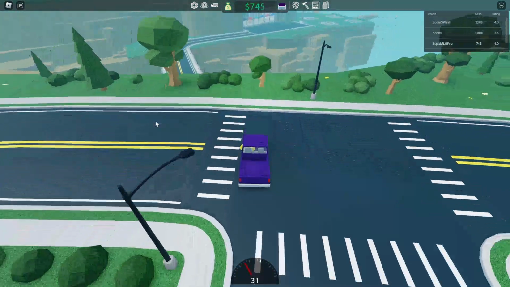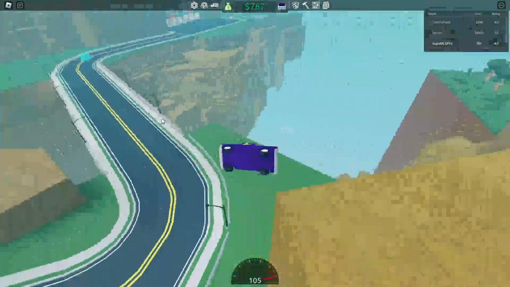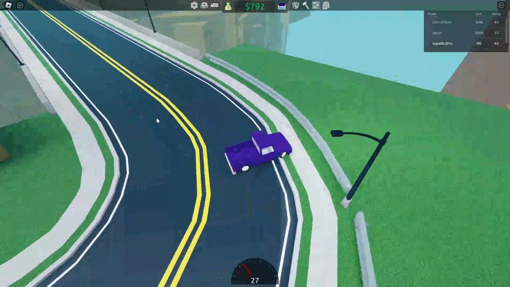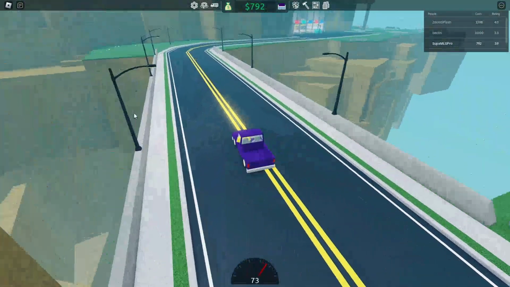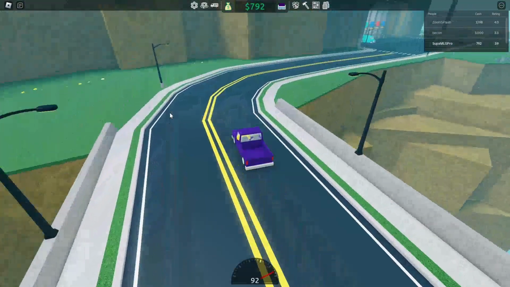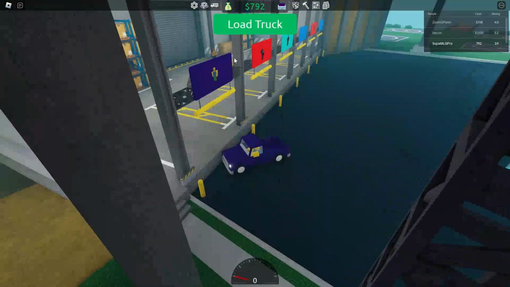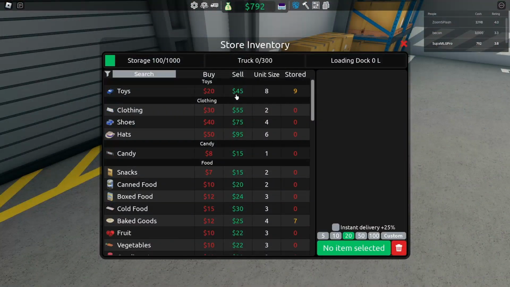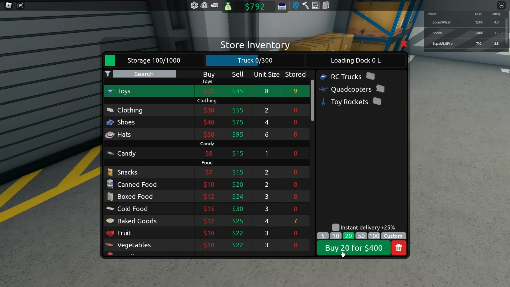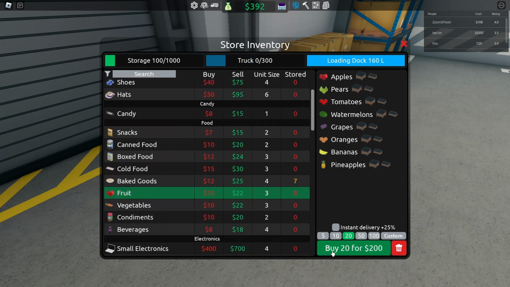Okay. This is what we need to do, deforestation. I love deforestation. Dude, this is a banger. Oh my god. Okay. 20 toys. 400. 20 for 200.